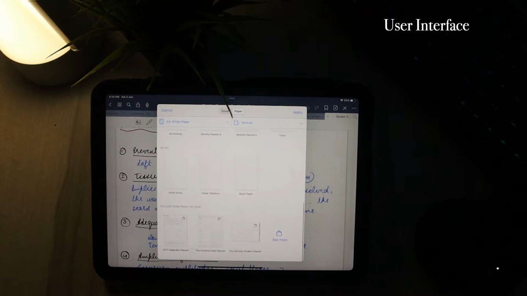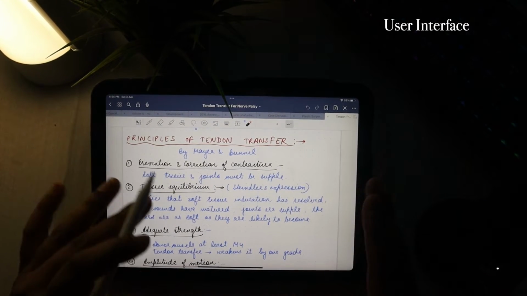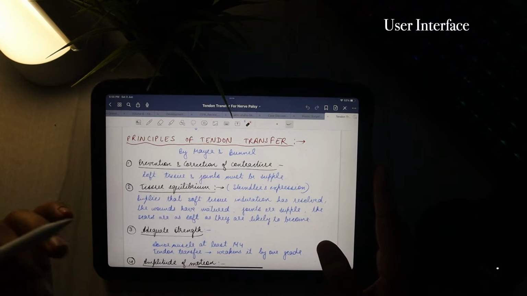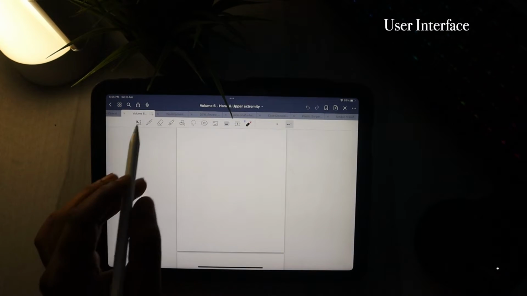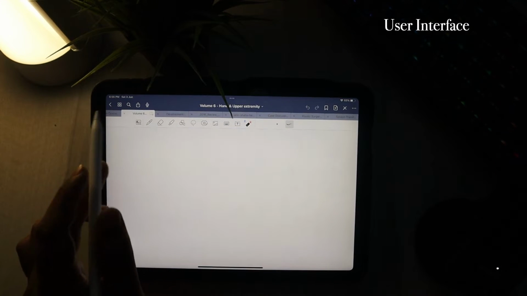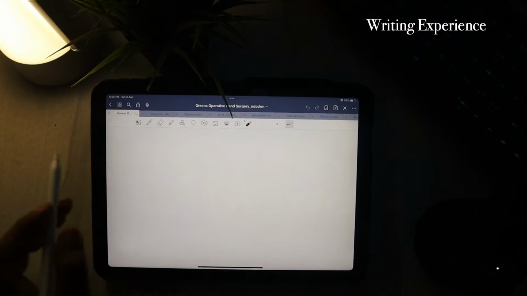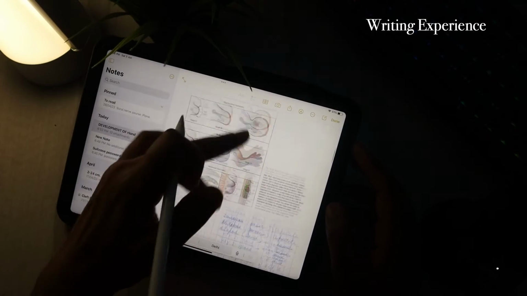I have a separate video on Goodnotes 5. You can check that out. So yeah, the user interface is way more advanced in Goodnotes and even in Notability. So there's no comparison. And you can even have multiple documents open in Goodnotes. See, most of the time I have at least 7 or 8 books open at a time, and that really improves your productivity.